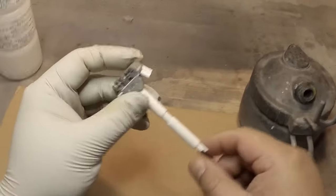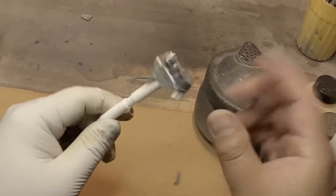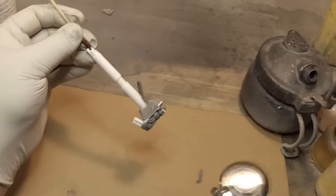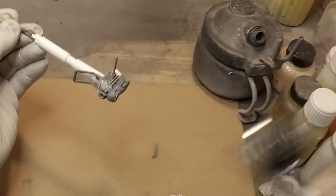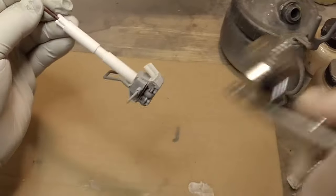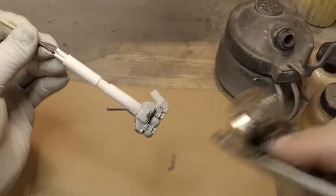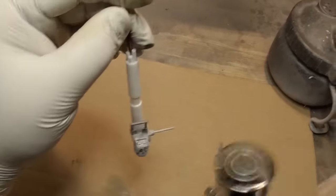I'm going to start off with my gun piece. I haven't completely finished sanding and fixing all the areas, but what I want to do is spray some primer on this so I can get it one uniform color and see where the areas I really need to focus on fixing. I'm going to spray a light mist over this first, and once I have my light mist I can go ahead and spray a little heavier and also spray closer. I'm not really concerned about the barrel piece yet — I just want to focus on this area so I can see where I still need putty and how I need to sand it.